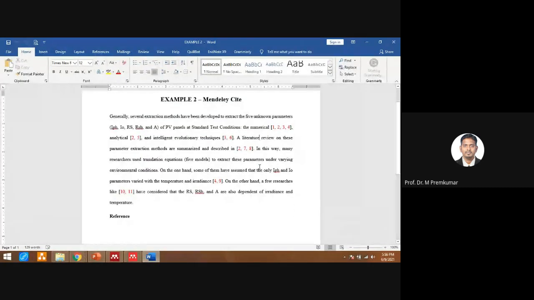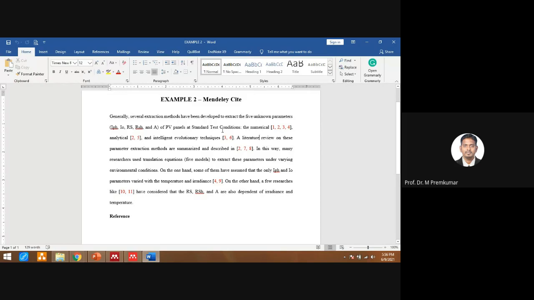So whatever I created initially, the same copy, I just have it here also. Now, how to use the Mendeley site? This is a very simple tool. You don't need to go anywhere. On the go you can cite it. That is the advantage of having the Mendeley site. I'll be telling you how to use this.